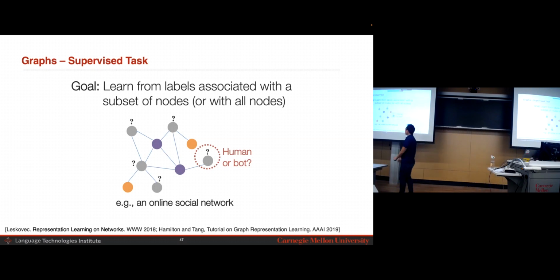So if I have a graph with some topology, these nodes connected to other nodes, and I learn representations either for a node in the graph or for the entire graph itself, so that I can make a classification. The node level is, for example, if I have a social network and some people are connected to other people in the social network, can I use these nodes and edges to determine if someone is a human or a bot? That's a node level classification. I can also do a graph level classification. If one particular structure is a protein, and another structure is another protein, and so on.